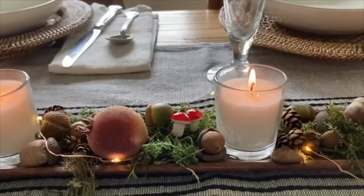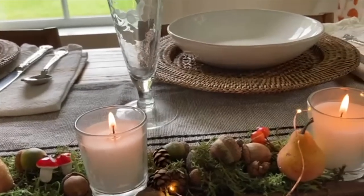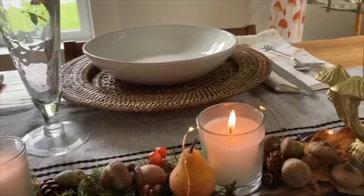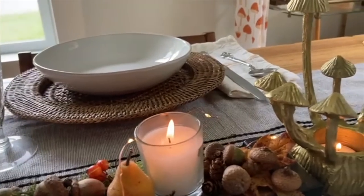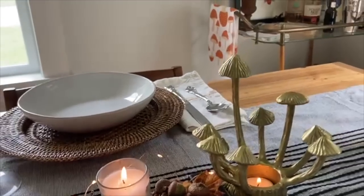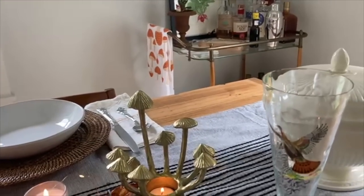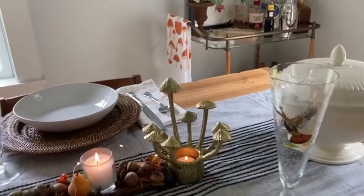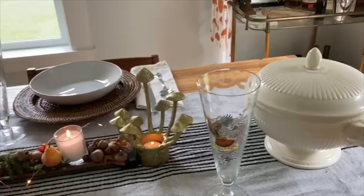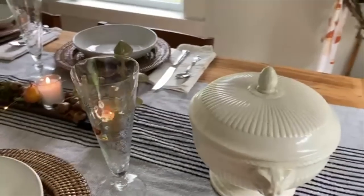There's not a variation of height, which will be nice for us to be able to talk across the table, but it gives off a beautiful glow with those six candles. And I also intertwined some of the little twinkle lights. And on the other side is another one of those. I picked up two of those mushroom candle holders. And there is what looks like a kind of formal soup pot, or tureen, but that is going to be for the chili.